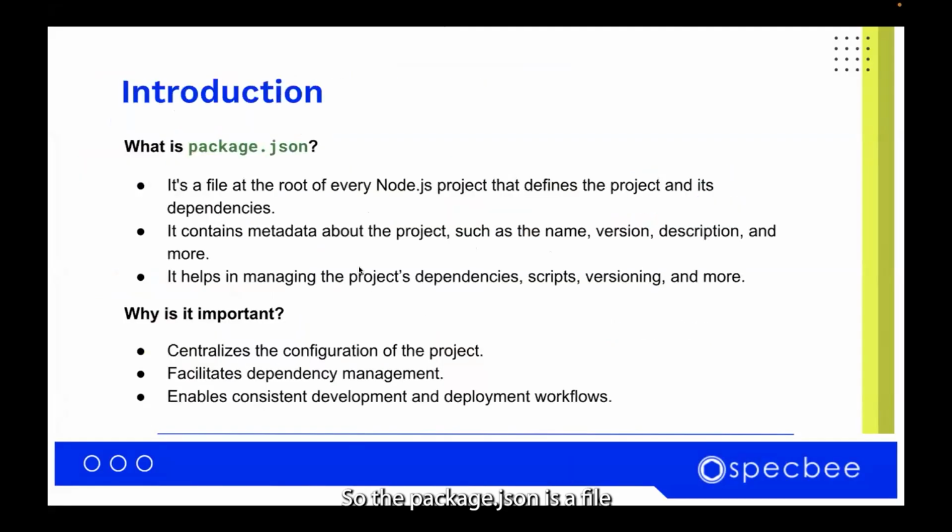So package.json is a file which is used to maintain all the dependencies, scripts, versions, and everything related to your projects. It's a root file for all the custom themes, and it's a very basic file for Node.js projects. It helps in maintaining all the dependencies, all the versions, all the dev dependencies, all the peer dependencies, all the dependencies related to this file also.